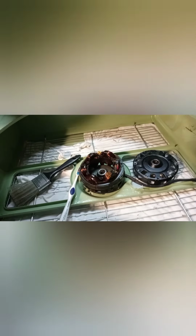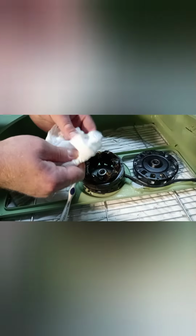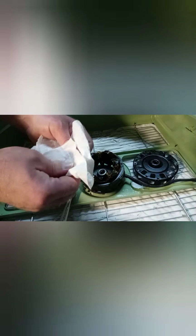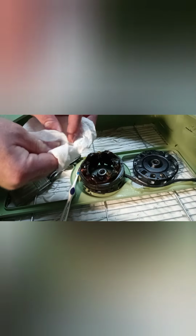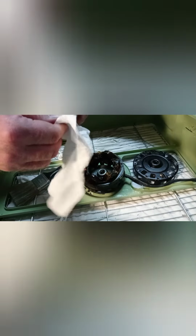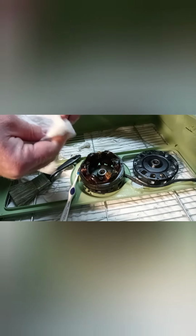Now we'll get the fiber washers here cleaned. Just clean them with an old paper towel or a rag or whatever it is that you may have on you. Whatever works. Fiber washers are very important. You don't want to lose these. These are to keep the fan from going ka-thump when you turn it on and off. And I think that is to protect the bearings as well as the shaft.